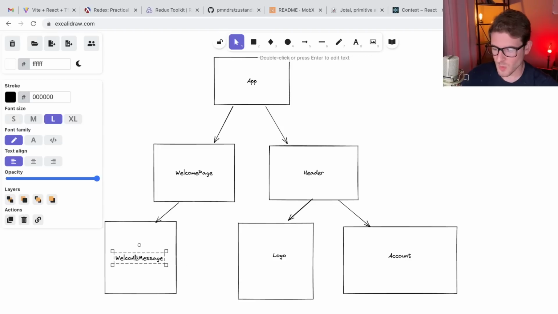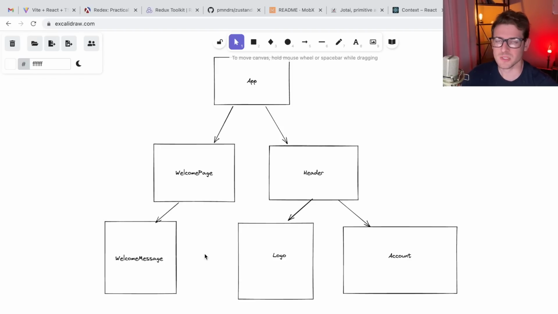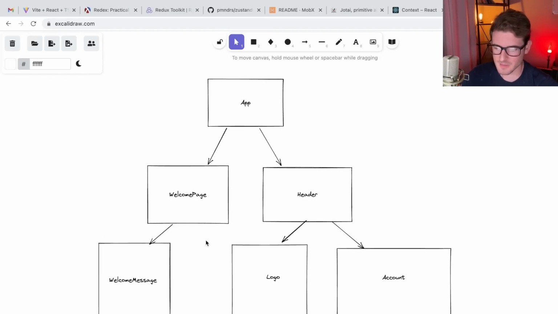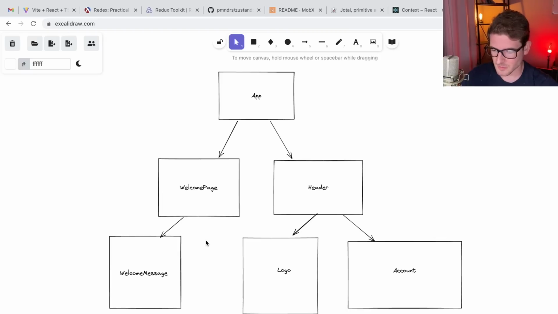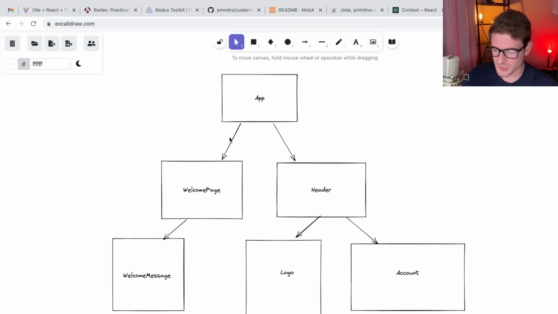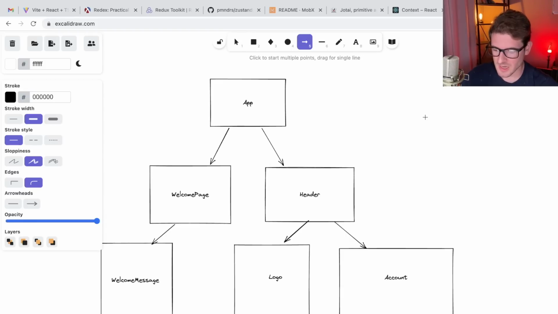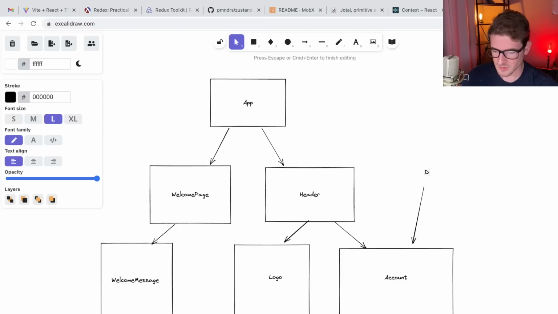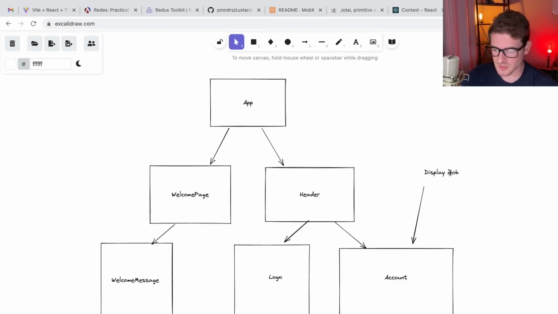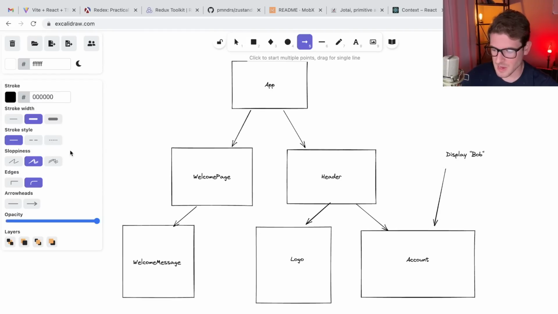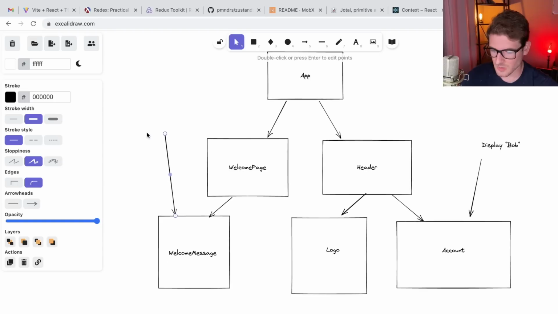All right, so you have a welcome page that maybe displays a welcome message like, oh, how's it going, Bob? Welcome to this app. Give me your credit card and give us some money. What you can do, or traditionally what happens if you need to share state, like if the header has to display Bob somewhere, so display Bob is the use case. I need to display the string of Bob somewhere in the header, but then I also need to display Bob over here, like so.